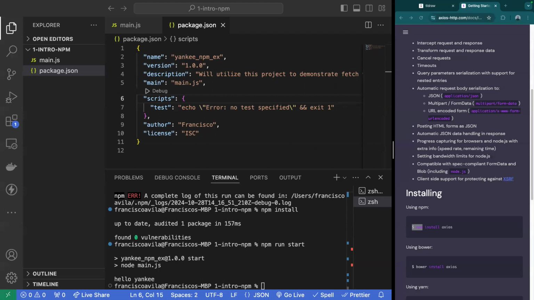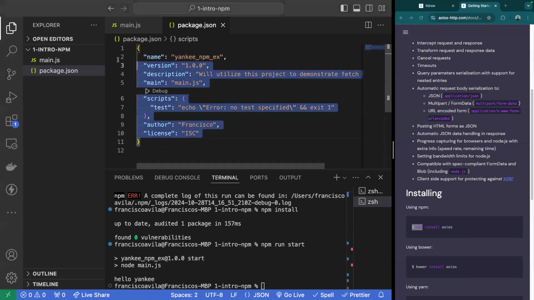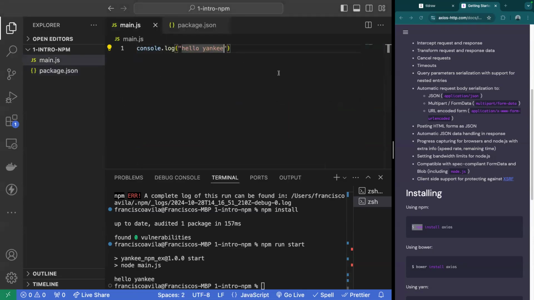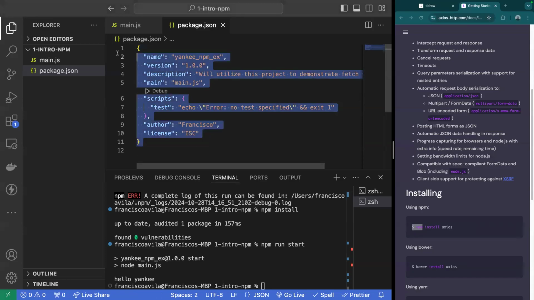All right. Well, where we left off was where we built this package.json, and package.json has been built for us when we ran npm init, but we also want package.json to be able to run this main.js script. But how does that happen? How do we start integrating everything? Or how do we even make this into a project? Because so far we created a package.json that doesn't do much for us.